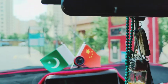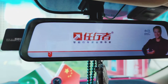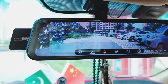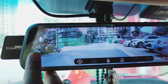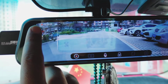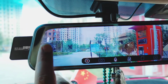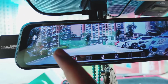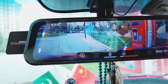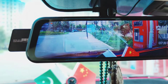It is quite good. Let me turn it on to show you guys how it looks. All right, this is the back view of the car, and you can see it's quite clean. And the amazing thing is you can move the camera up and down, whatever you like. I like this here. This is the back view, and this is the front view of the car. They are both recording in high definition, so it's quite good.